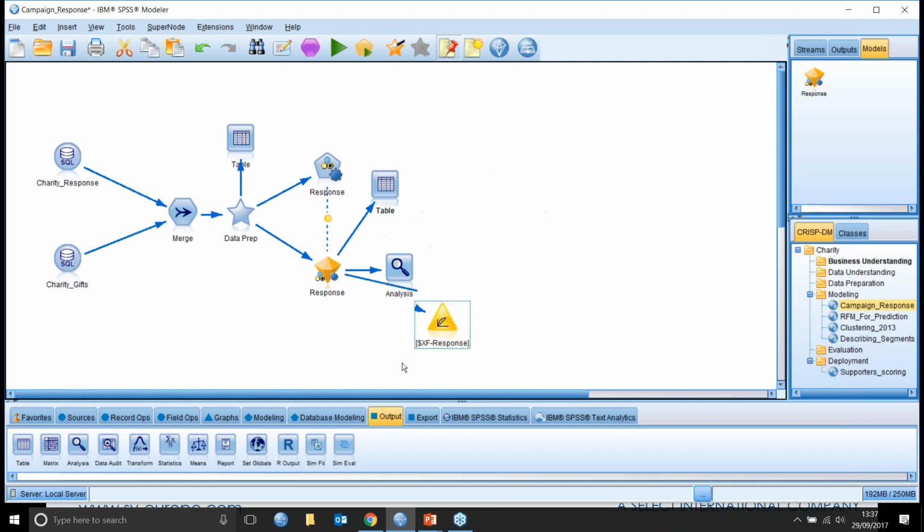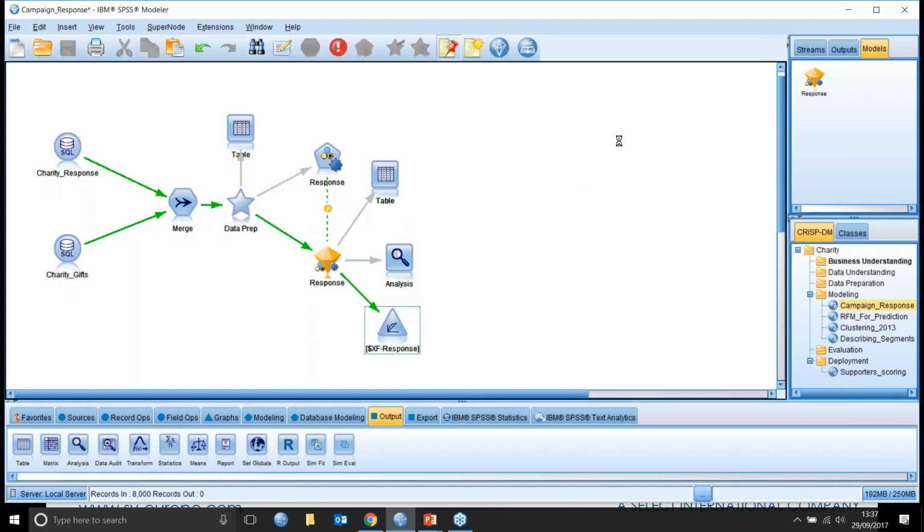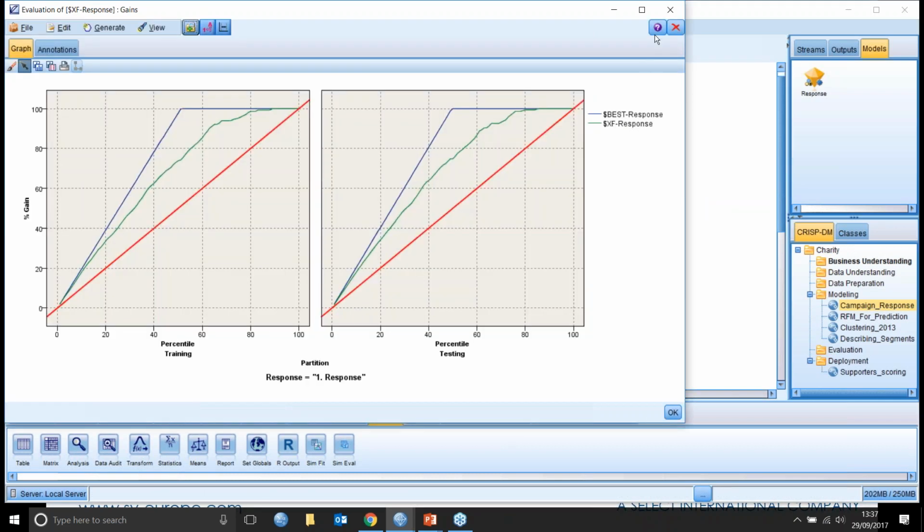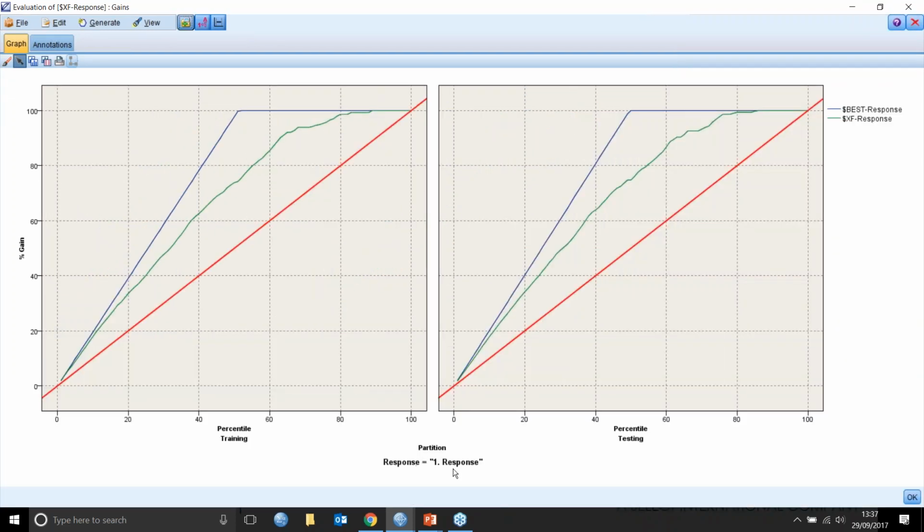And in fact, we can even graph this. We can have a little chart here. If we run this little chart, it shows me, for the people who respond, both the performance of the model on training and testing. Well, let's just ignore the training because that's kind of the training group. Let's look at the test group here. And we have 3 lines inside it. And the variable that's being shown here is called $XF. That means it's an ensemble model. That means it's using all 3 algorithms.